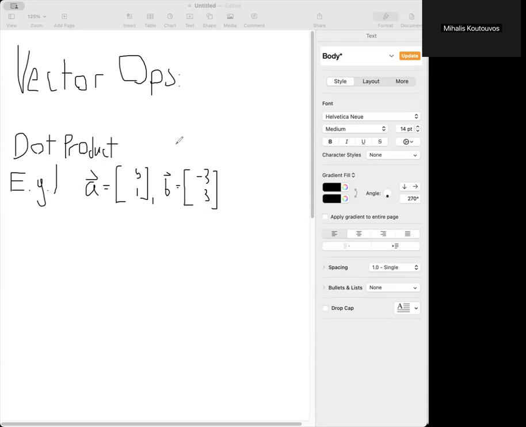All right, so the dot product is simply multiplying the components of each vector, so 5 by negative 3 and 1 by 3, and then adding the two together. Obviously, these problems can get very big very quickly, so keep an eye on what you're multiplying and watch the signs, right? So just a quick note, the dot product is set up in several ways.